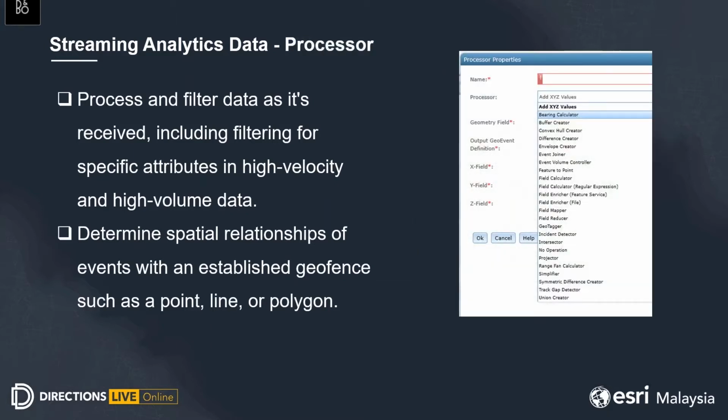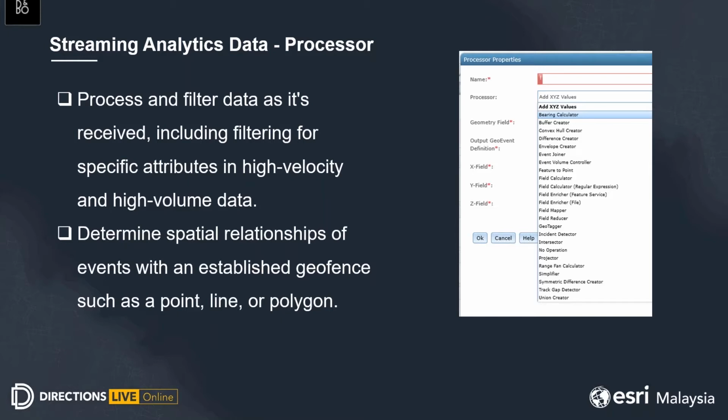We also have processes in addition to filters. We have processes which allow data events to be manipulated to transform, to discover pattern relationships and conditions within the data. So processes can be added into GeoEvent Server by dragging and dropping the process elements into the canvas in the service designer in GeoEvent Manager, which I will show in my demo afterwards. So we have quite a lot of processes that provide key analytical capabilities.